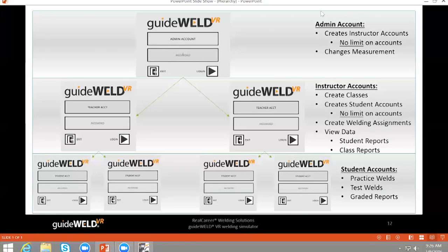Previously, we had logged in as an admin and created our instructor. We then logged in as an instructor, created our class, added our student, and gave some assignments for that student to complete. Now we're going to log in as the student, begin practicing those welds, testing our skill as well.